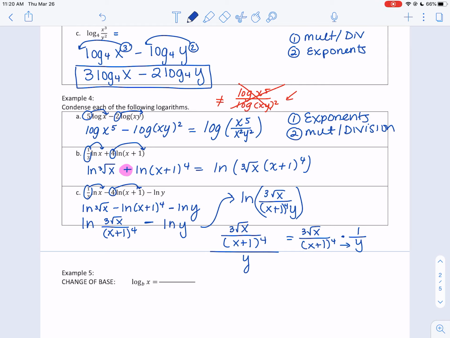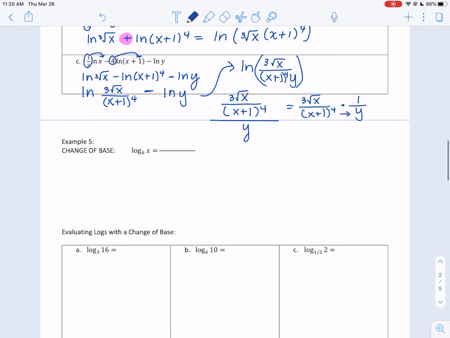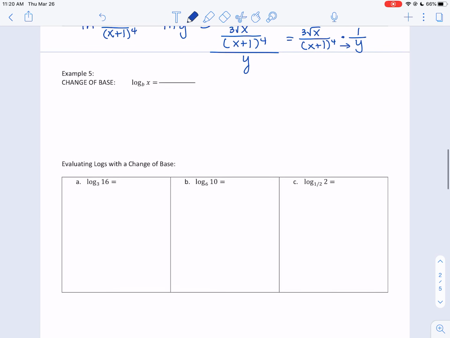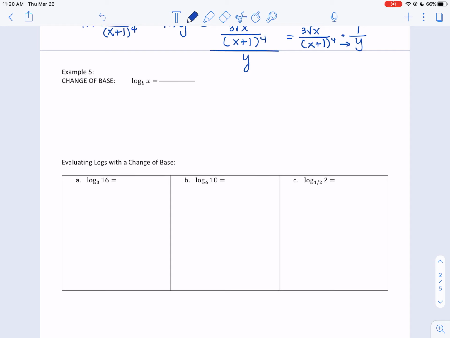So we've now covered the properties of logs with addition, subtraction, and powers. One more last thing we need to cover is what we call a change of base. Sometimes when we deal with logs, they're written in a more complicated form. Notice on your calculator, if you look at the buttons on there, there's only buttons for natural log and log. There really aren't buttons there for a base that's not e or 10. So the question is, what happens when we have expressions like log base b of x? How are we going to be able to rewrite those expressions?